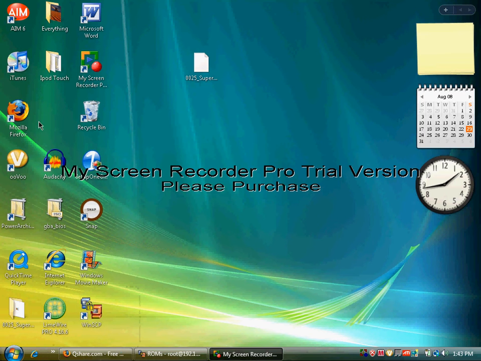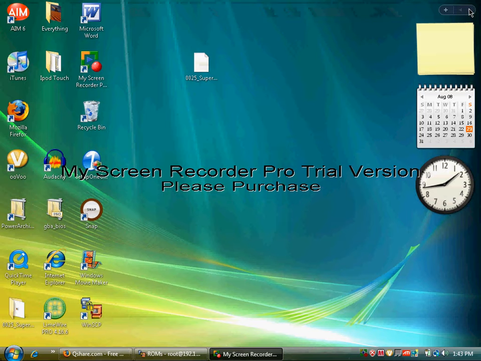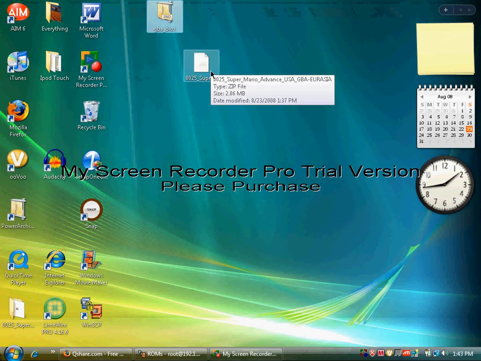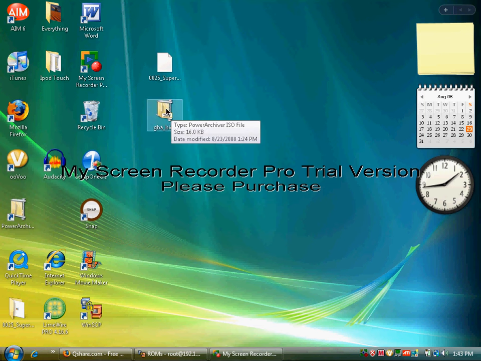You're still going to open your internet browser. Once you're here, you have to go to this website. I'll have the link in the description, and you have to download the GBA BIOS bin from it. Once you've done that, you should unzip it using whatever program you want. I use a program called PowerRod Driver, since I'm on Vista, and Vista doesn't have its own unzipping program. And you should get this GBA BIOS, right here.